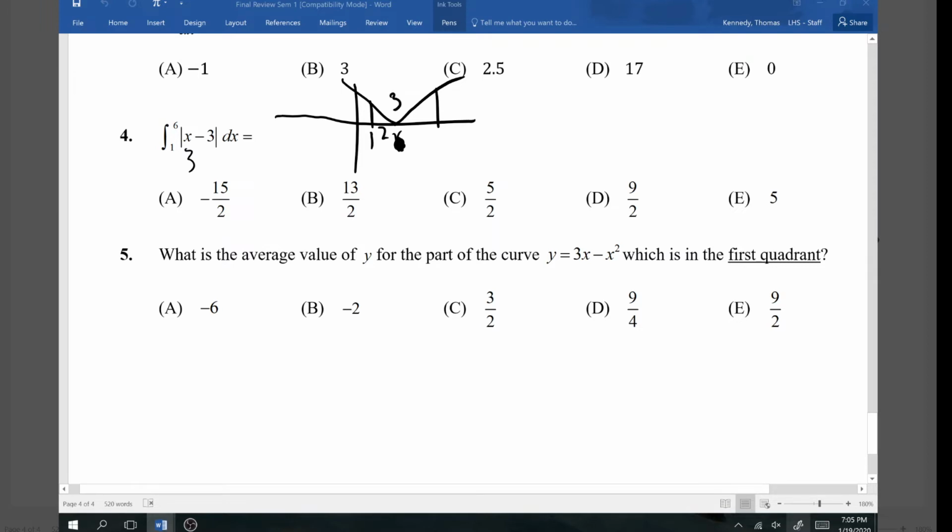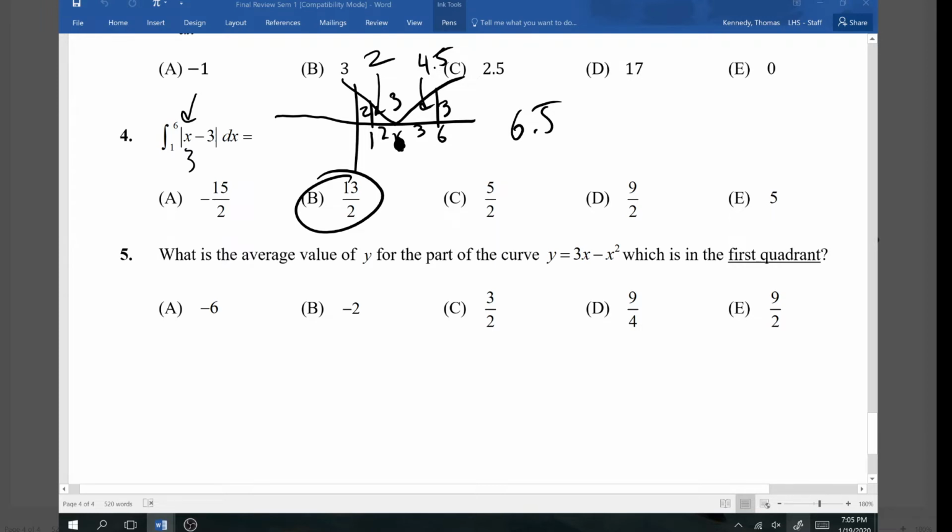is too long, and the slope of this thing is -1 for the first part, 1 for the second part. So we just go over 2 up 2, and that makes the area of that triangle 1/2 times 2 times 2. The other triangle goes from 3 to 6, so it's 3 long and 3 tall. 1/2 times 3 times 3 is 4.5. And the two areas add together to give you 6.5, or 13 over 2. Now, this is the easy way to do this with no calculus.